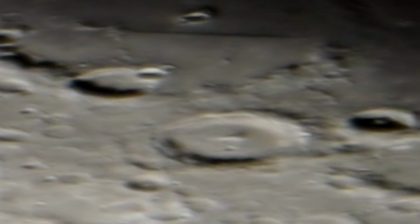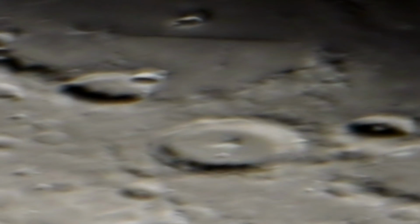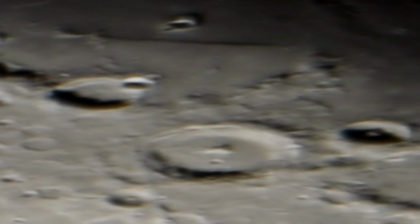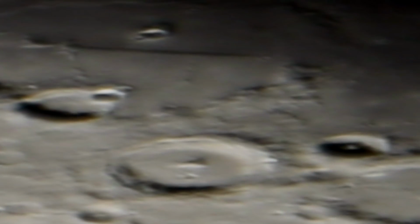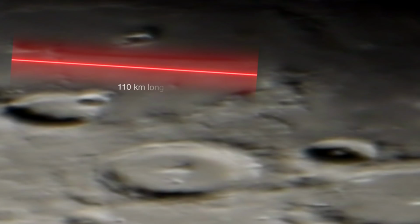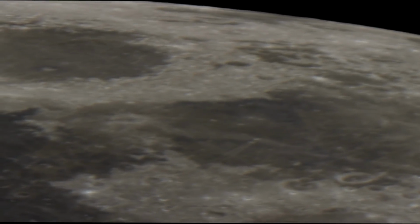Rupes Recta, the straight wall, is one of the best ways to show size, height, and width on the surface. The width of that straight wall is 2 to 3 kilometers, about less than a mile, like a mile. So inside of a mile, imagine that little square in a mile, trying to find a flag in the width of that. Amongst many hundreds of objects in that little square. That's what I'm trying to make people understand. The more you zoom in, the more objects, the more craters, the more rilles, the more lines of supposed ejecta there are. And the length of Rupes Recta is 110 kilometers.